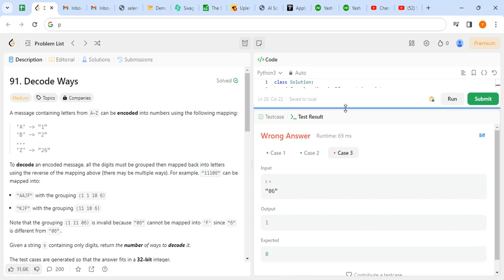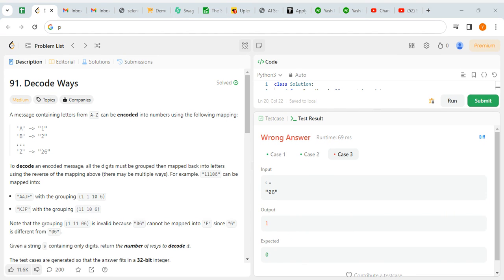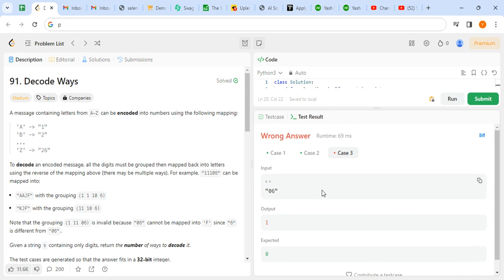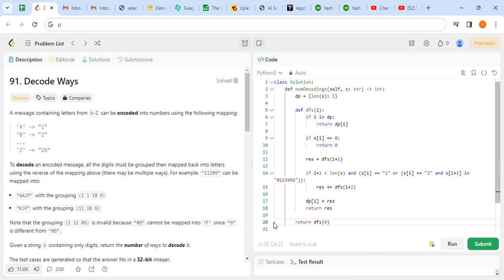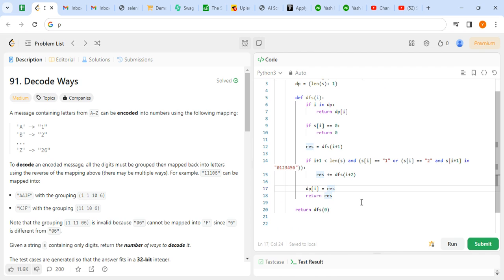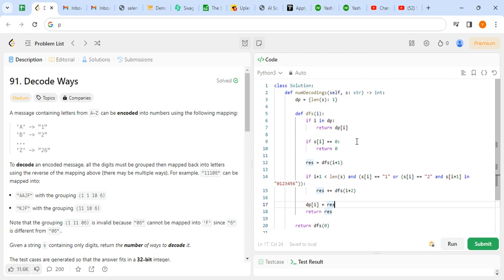So in that case, I think we need to handle this edge case as well. If s of i is 0, dp of i is 0 result. Let me check 0, 1, 2, 3, 4, 5, 6 to see what is going wrong over here.